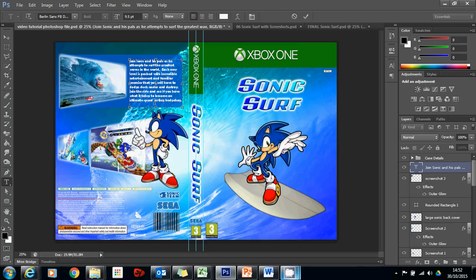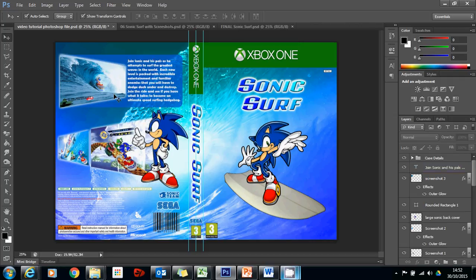Once I'm happy, I might want to just move the text box a little bit just to get that word off of one line. I'm going to hit my move tool and then I'm going to use the arrow keys just to move it over a little bit, and there we go. I've got my blurb, I've got a nice screenshot, and everything is now really starting to come together.